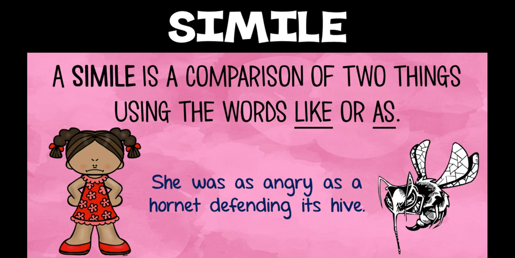One thing I want to point out that's kind of an important thing to notice is that a simile has to compare 2 things. So just because I use the word like or as in a sentence does not necessarily make it a simile. For example, if I said Jace likes Pokemon, I use the word like in a sentence. However, I am not comparing Jace to Pokemon. I am just stating what he likes. So Jace likes Pokemon would not be a simile. A simile has to compare 2 things.